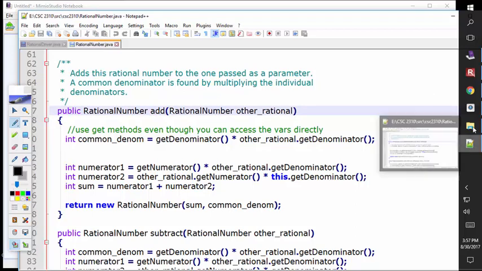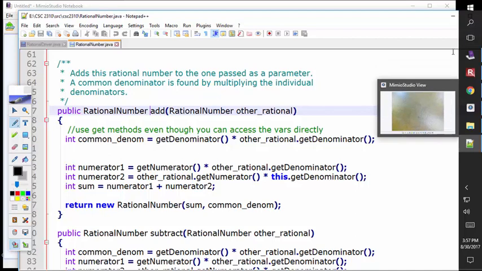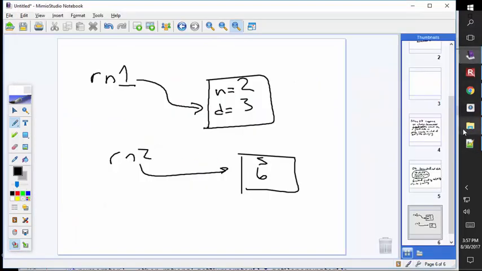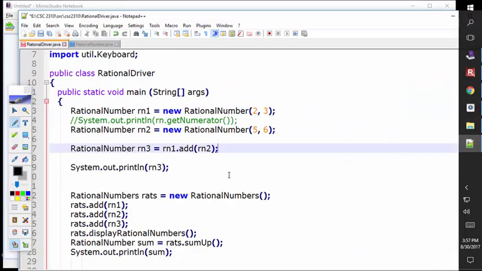Okay? So let's try to do that operation. Let's see. I want to go here first. Okay? So I'm going to call the add method on RN1. I'm going to pass it the rational number 2. That procedure is supposed to find the common denominator and do all that other jazz, and return to me a rational number that corresponds to the result.